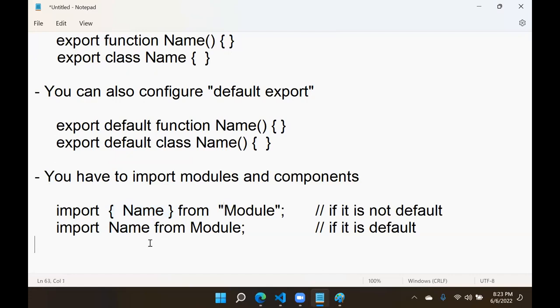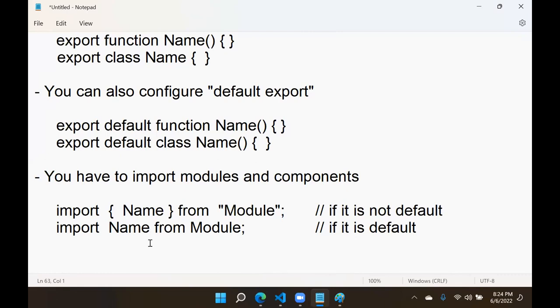And I hope you already know that every module can have only one default function or one default class. That is the general module system of JavaScript. It allows only one default member. There can be only one default member in a module. Others are not default. Currently, we will work with only one. Later, we will see multiple, how we can handle and design them.